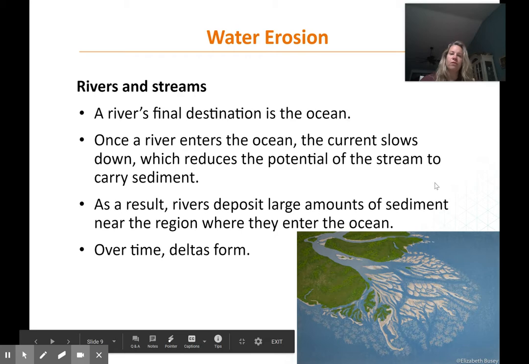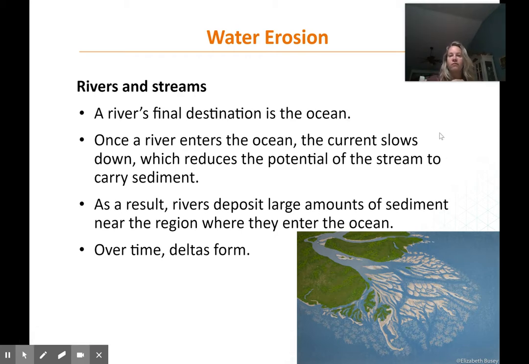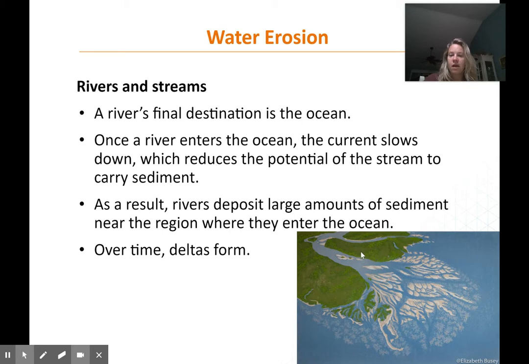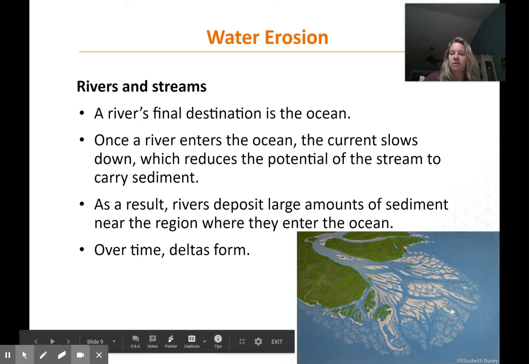All right, and then when a river finally has eroded off the land, out of the mountains, it eventually deposits into a larger body of water. And so think of this as this might be the ocean here, and this is a river coming in. And so you can see all this deposition, all this stuff was being carried by the river, and that's the delta of the river. And so as it hits a larger body, it slows down. So it's not moving as fast, and when it doesn't move as fast, it can't carry as much sediment. So that sediment starts to deposit and starts to settle out, and you've got this big delta forming.